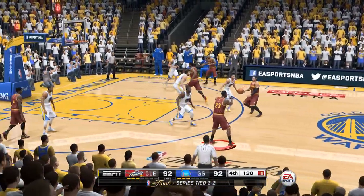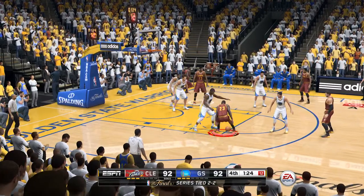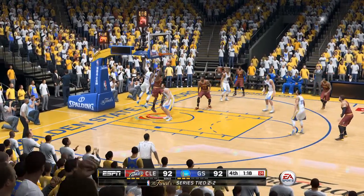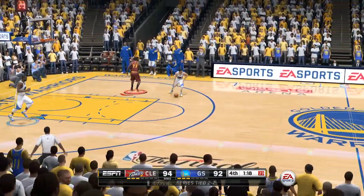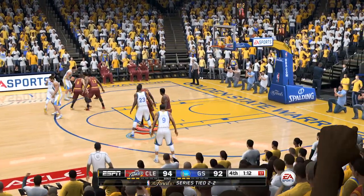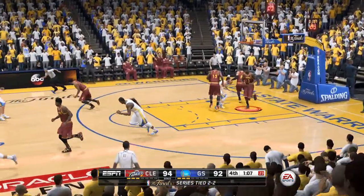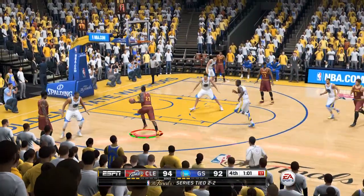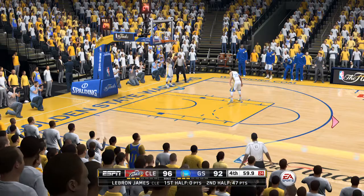Defense! James — a minute and a half remaining in the fourth, and we're all tied. Defense! Oh, that was sweet. To Thompson — excellent ball movement, great teamwork. A lot of people can get the ball to the rim; very few people can finish at the rim. James throws it down — that's nice right there, the finish at the rim with the dunk.